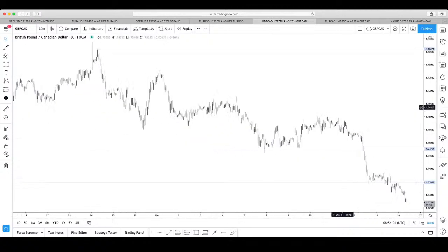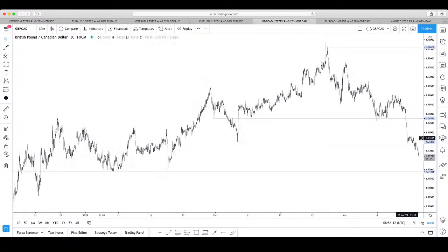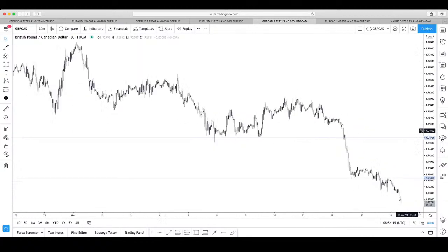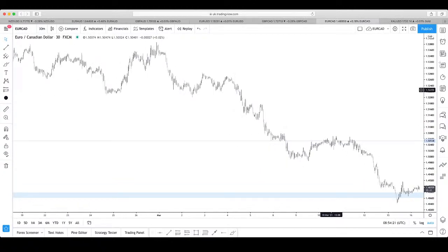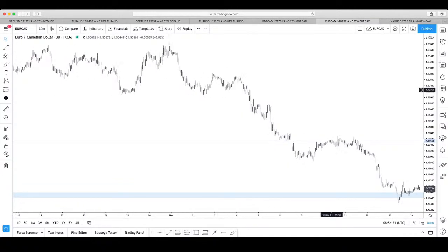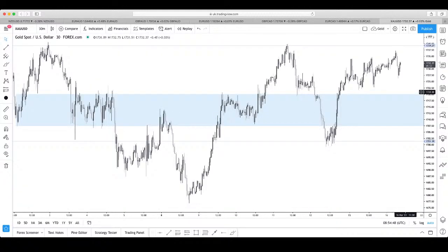Pound CAD, obviously we should already be in. If we are not, then we can potentially take a position at 72.50, looking for the extra 50 pips. If not, and you got your entry, then fair play. Like I say, you're currently running around about 80 pips to the good. Euro CAD running about 150 pips up at the moment, so we're all good there. Breaks back above 49.20, probably just look to take all the profit off the table and then potentially look to go again below 48.50. Gold, highs or lows, 17.40 or 17.20.